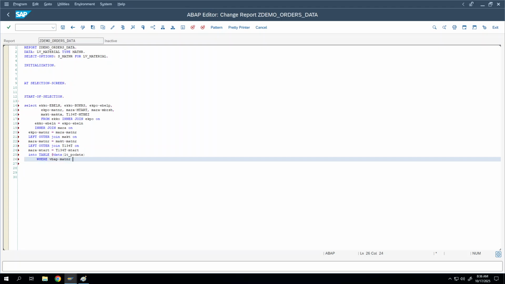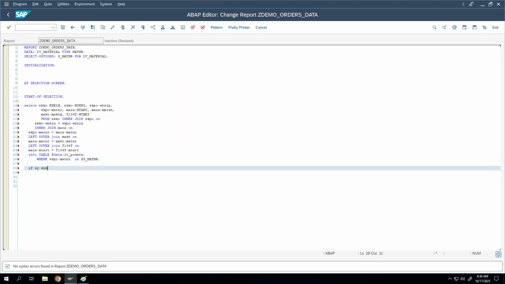So we need EKPO, sorry, EKPO. Skip the symbol, right? Check the syntax. No syntax errors found.